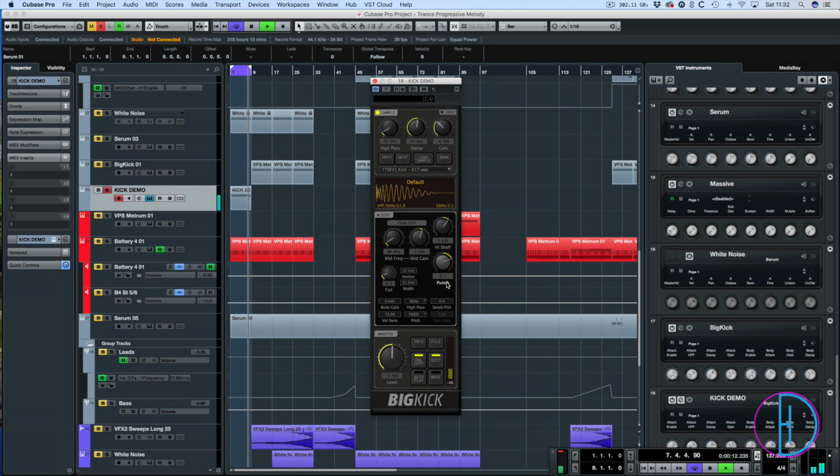So I'm just going to add a little bit more punch. Basically what you do with this section is you would play it in context with the track and then you'd adjust it. But I'm just showing you without any other stuff on there to cloud what I'm trying to show. So cut is, I think, basically taking a position here and the width of the position, as you can see, it's editing up here.